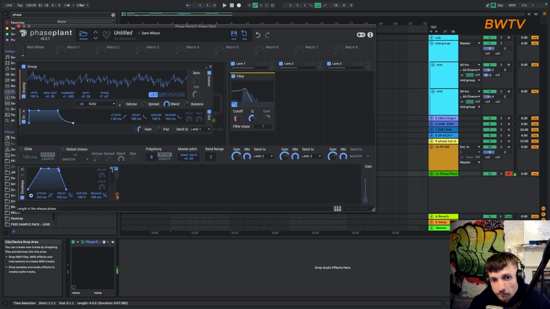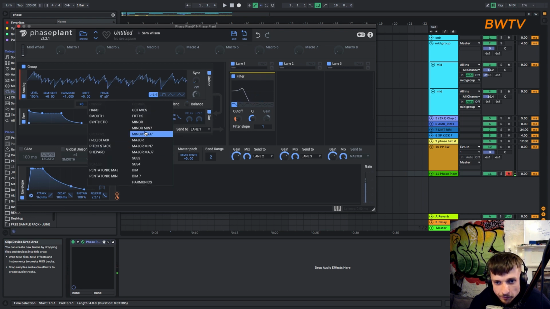Bit of release. Release on both. Then you can try out different ones just by hovering. It's probably the best one for me.